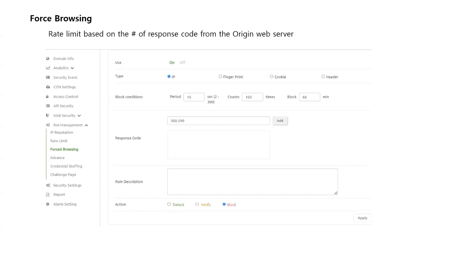So for example, when the attacker does vulnerability scanning with a scanning tool, it will generate a batch of 404 not found errors. Then we can block the client if it generates 404 errors over the defined threshold. Or we can block the new type of L7 DDoS attack that requests massive HTTP with randomly generated URLs and causes 5xx response codes as well. This is possible because WAAP is located between the client and origin web server.